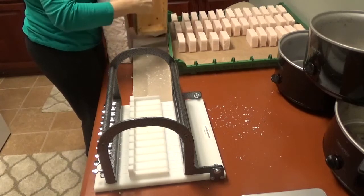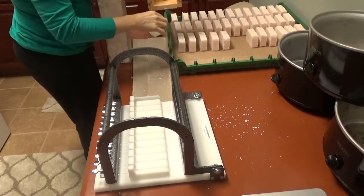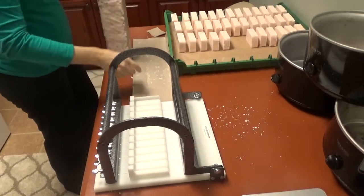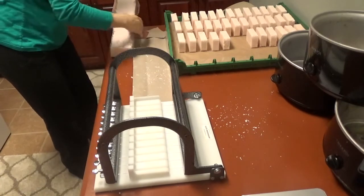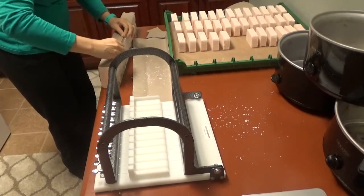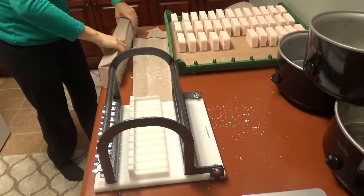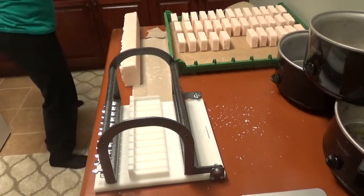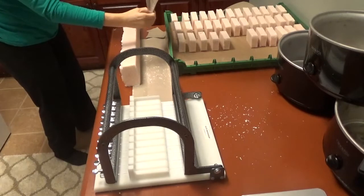What I do is any pieces that are on the top, I'll scrape them off and just throw them in the washing machine dispenser. And when I get ready to wash clothes, they'll be in there ready for me to wash. Okay, I'm going to put that up. And even these will have a little bit of stuff on them. And usually my daughter will wash these for me in the sink. And she'll just wash all of that right off.